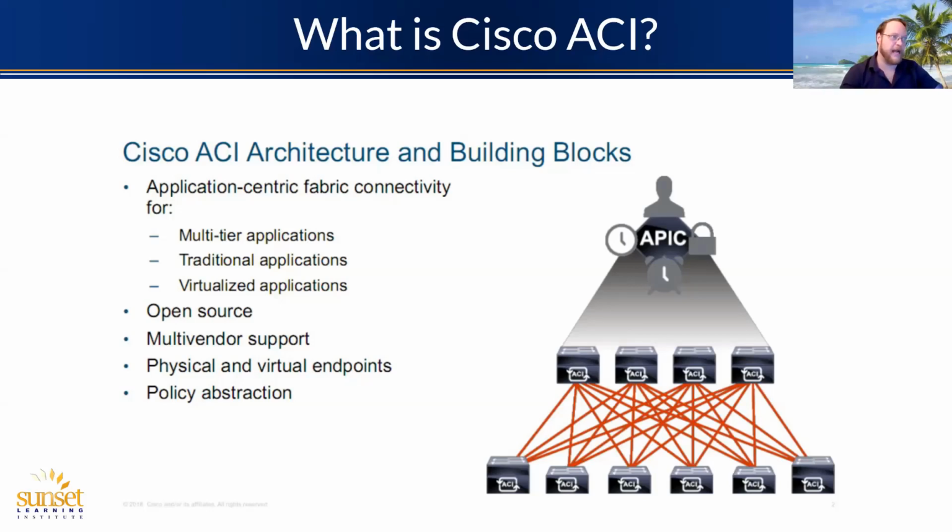With that being said, when we talk about our Clos architecture, as it's commonly referred to, we have what are called leaves, and then we have our spines. Now keep in mind, anything that you're going to plug in with ACI, you have to plug into the leaves. We'll get into that a little bit later. The whole point of building this fabric is so that we can start supporting things like multi-tier applications.